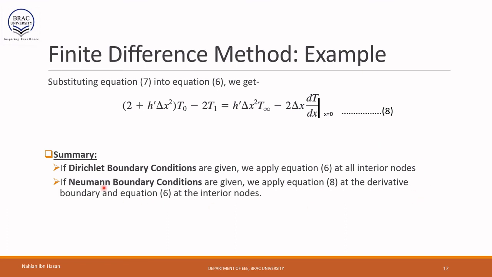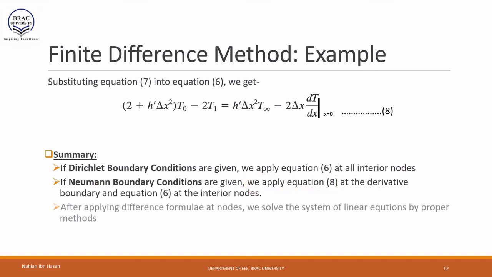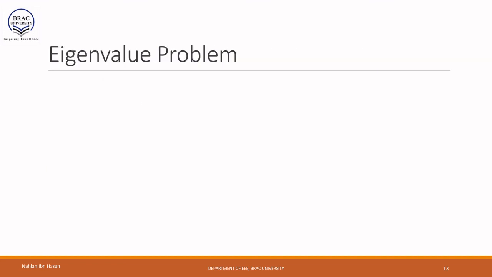So please be careful whenever you are solving a boundary problem, whether the Dirichlet conditions are given or the Neumann conditions are given. You have to be careful about that. Okay. So after applying the difference formula, whether it is the Dirichlet boundary conditions or Neumann boundary conditions, we will have a system of equations. We can easily solve the system of equations by a proper solution technique like Thomas algorithm, Gaussian elimination, Gauss-Seidel methods, and something like those. And once we solve the system of equations, we will get the temperature or the dependent variable at the specific data points. Okay, that's how we solve a boundary value problem.